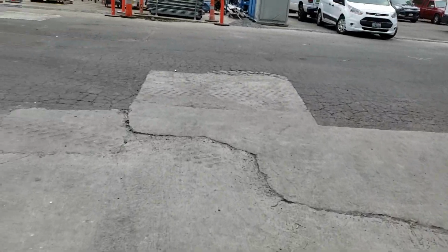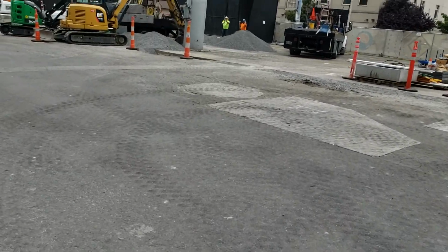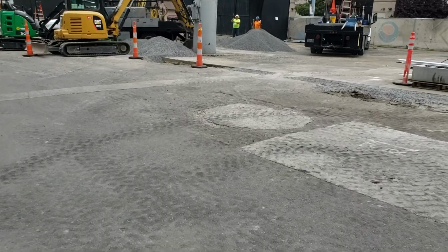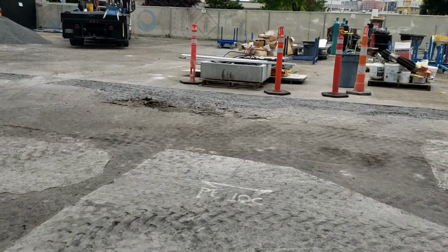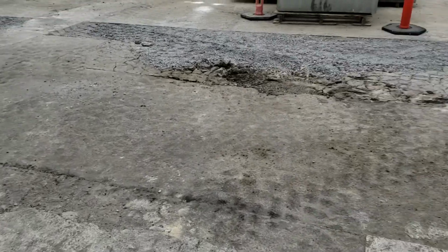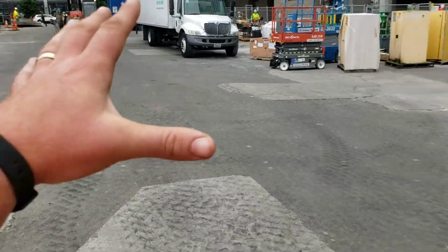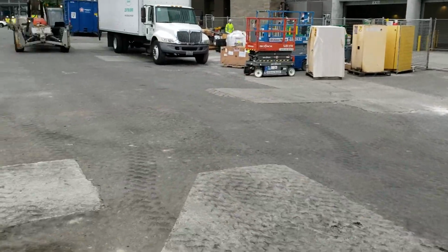So most of the key in is actually going to be taken care of with patching. I'd say maybe a third of the total amount we will actually be keying into. Now, that being said, there's lots of these areas where it's alligatored, beat up, and throughout the middle there's a lot of big patching. We're pushing everything over.